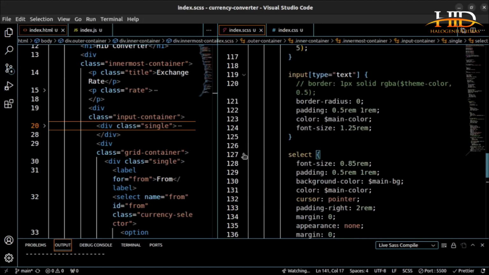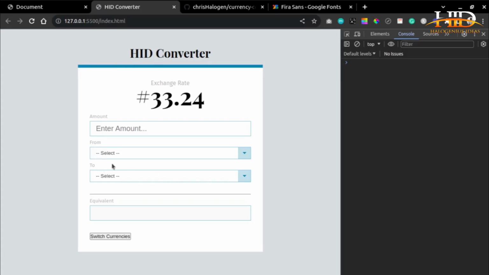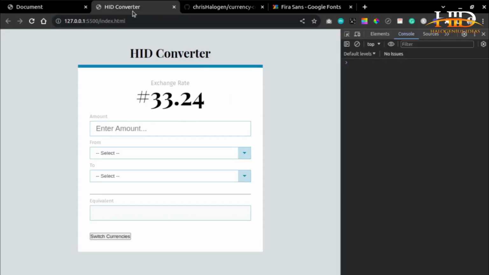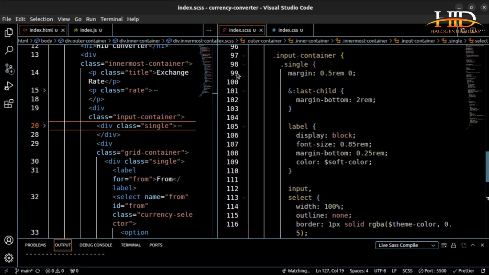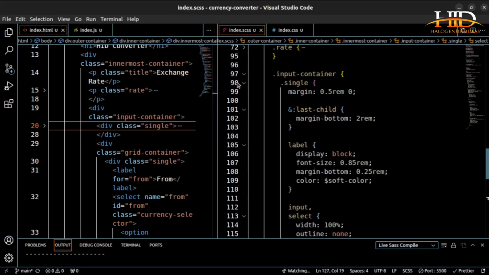Then if I close this one, if you come here, you see the grid container isn't effective unlike this one. So let's go and work on the grid container. I think it is outside of this single over here.